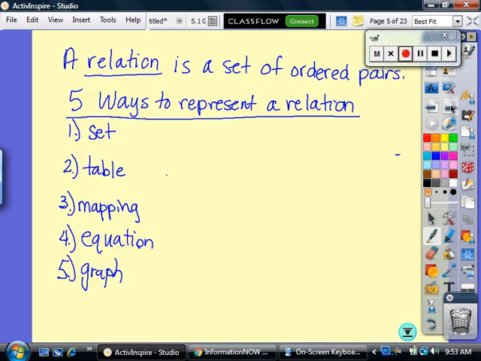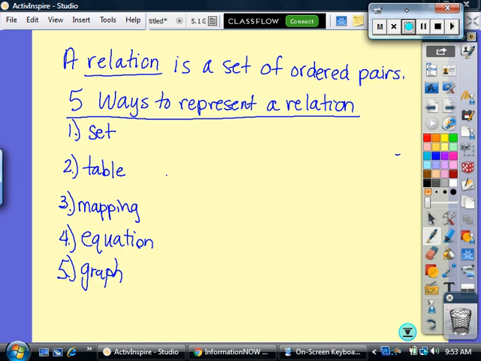All right, so let's talk about a little vocabulary, and then we're going to go back and answer some questions about our M and our airplane. First of all, remember I told you we're going to probably have this little test on just vocabulary. A relation is a set of ordered pairs. And we need to know that. Let's write this down, guys. There are 5 ways to represent a relation: a set, table, mapping, graph, or equation. We're going to talk about each of those, okay? So we have just graphed 2 relations. The M was a set of ordered pairs, and the airplane was a set of ordered pairs, and they both qualify for relations.